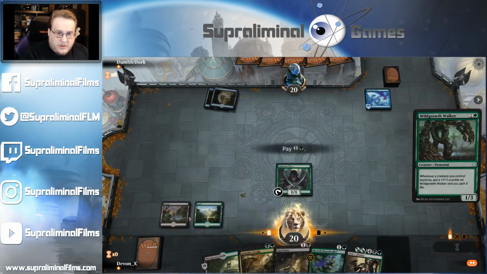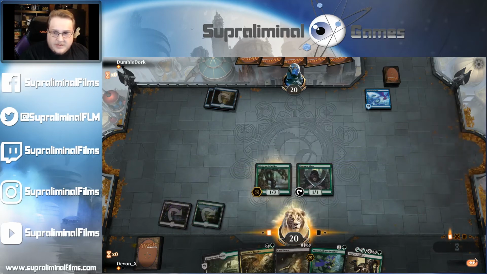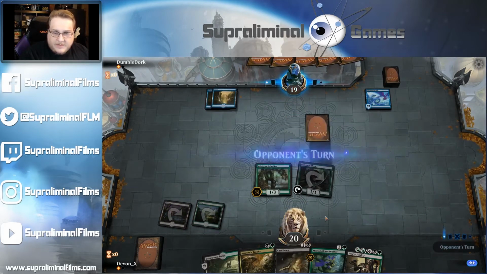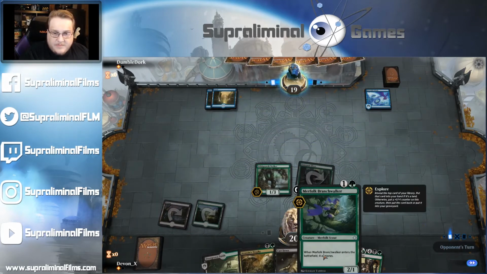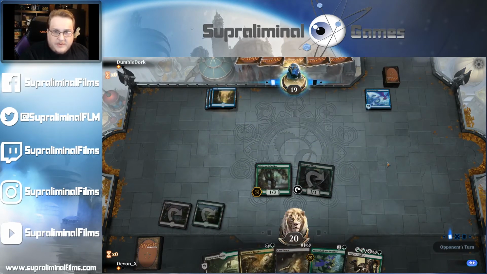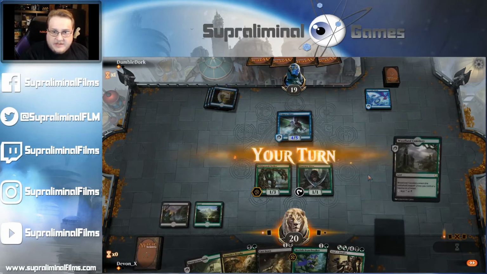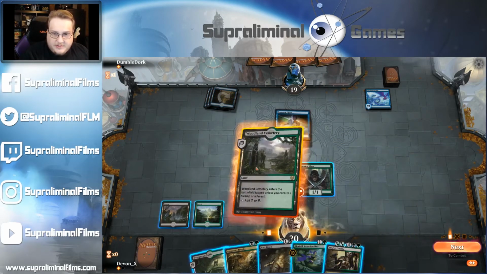Get down the Walker. Lets us hit for 1 with the Elf. Not the best thing in the world, but next turn we can Branchwalker, hold up. Fantastic. We get to kill another Tempest Djinn. I like that.